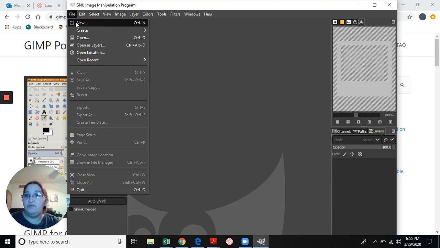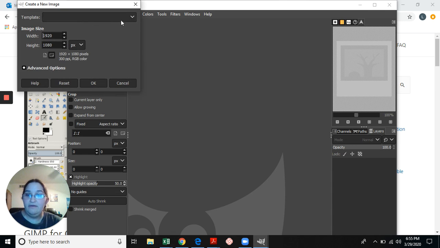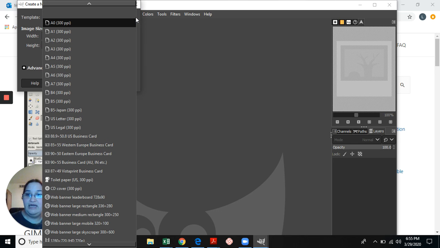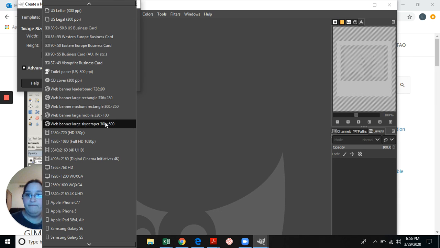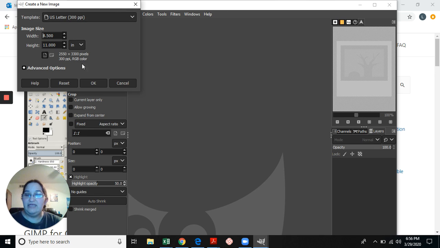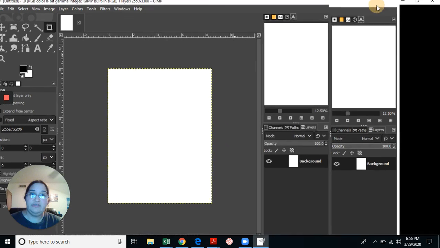The next thing you're going to do is go to either New or Upload. We're going to go with New just to get this started so you can see how it looks, and I'm going to go over this again in another window. You're going to click US Letter, not Legal, because that is 8.5 by 11, which is a standard sheet of paper. You're going to open it, and it's going to look like this.